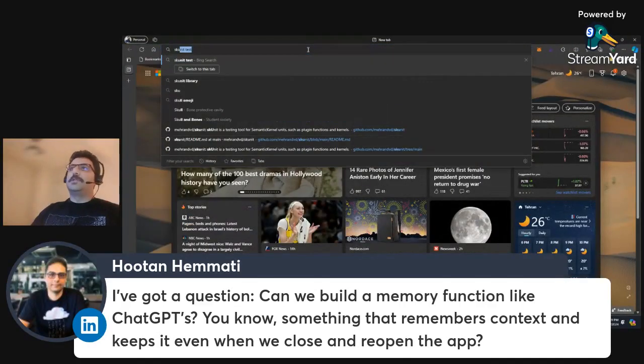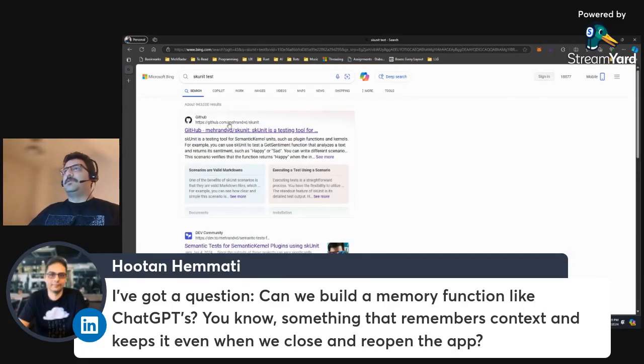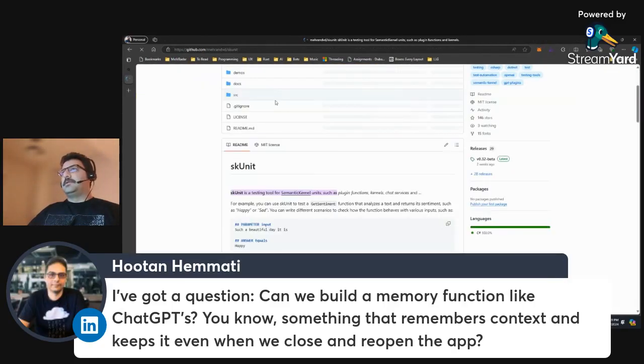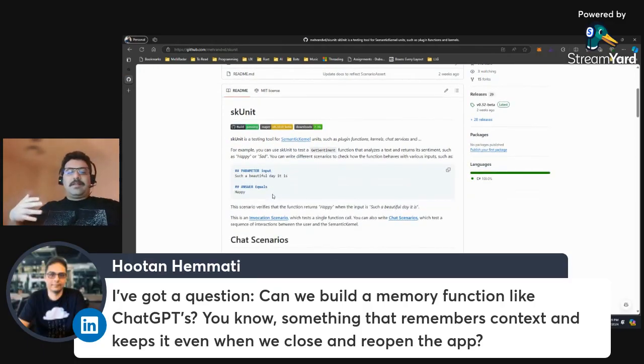I'm going to show the skUnit test library. So this is the GitHub for skUnit, and here we can see how skUnit works. As you saw in the presentation, we were trying to write a good prompt with a good model to satisfy the business need.